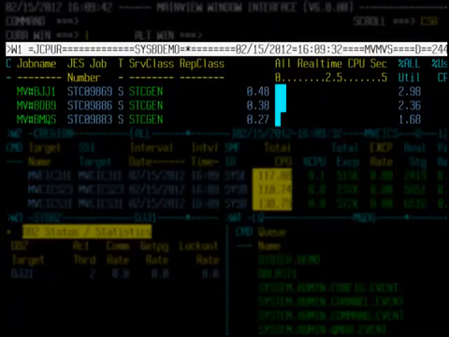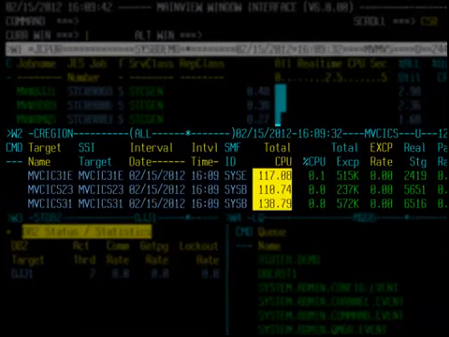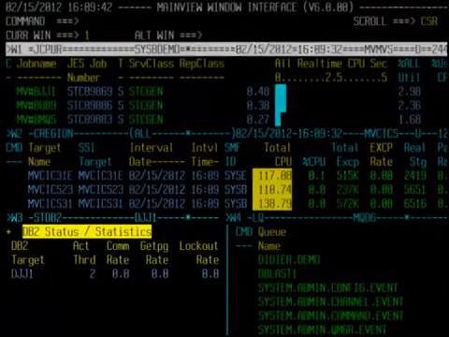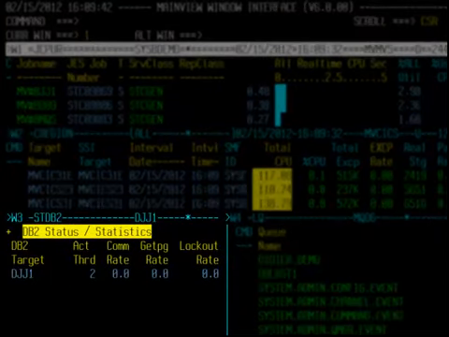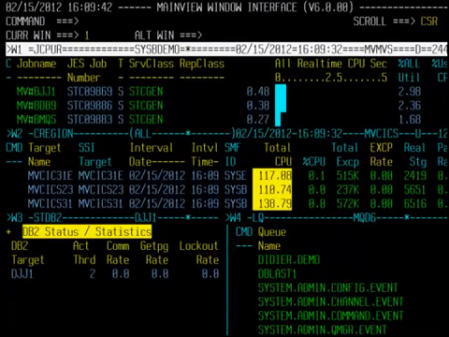Notice that in window number 1, we have MainView for z/OS product with a single context of sys-B demo. Window number 2 has MainView for CICS with a context of all. Window number 3 has MainView for DB2, and window number 4 has MainView for MQ series. You can have up to 20 windows open at any one time.